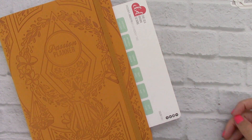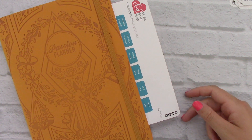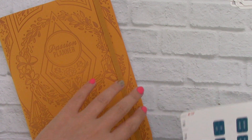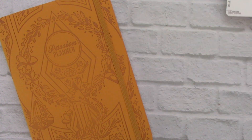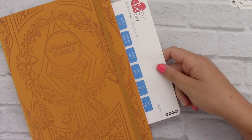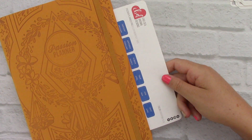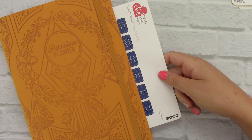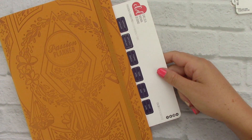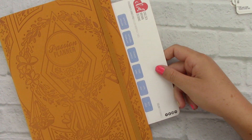I'm guessing mint is going to be really pretty too — yep. And then teal, which is really pretty. Once we get into the blues, they're going to pair really nicely with yellow as well because of complementary colors. This is ocean blue, then sky blue, maritime blue — I like that. Navy, and then Catalina — I like the Catalina too, just a nice dark blue. And periwinkle, which is fun too.